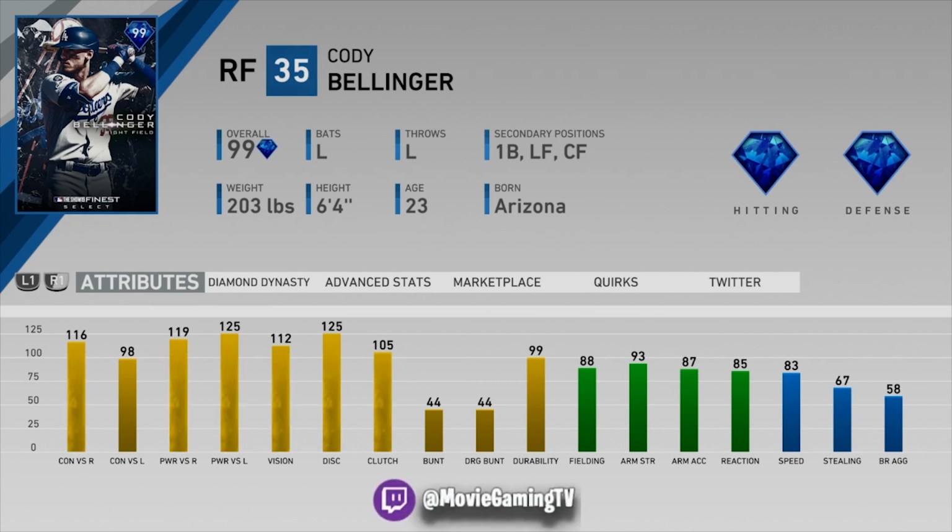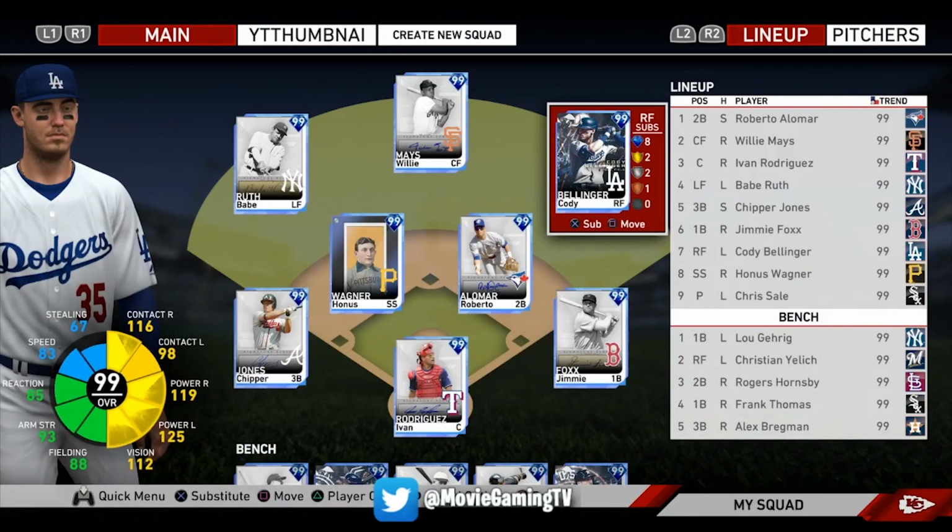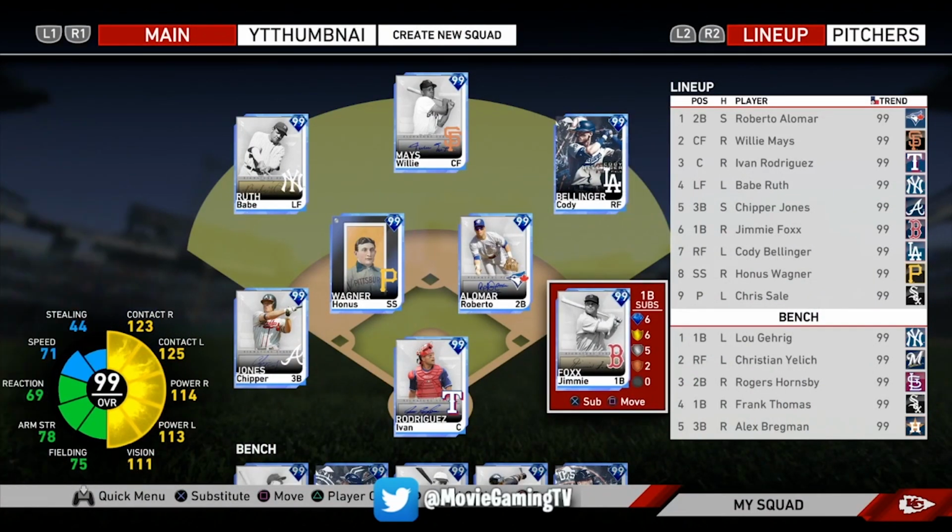88 fielding, that's going to get reduced to an 83 at first base, but that's still okay. 83 speed at first base would be incredible with all these hitting stats. A great power bat, great to use online. Cody Bellinger comes in the number 9 spot. Congratulations to Cody Bellinger. And I do want to say another honorable mention should be Ken Griffey Jr. That's an incredible card too. Just a quick little note, I think Ken Griffey Jr. should be an honorable mention for this year.